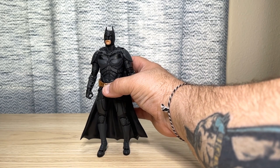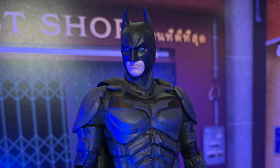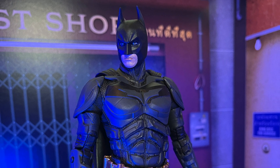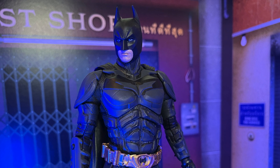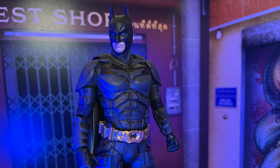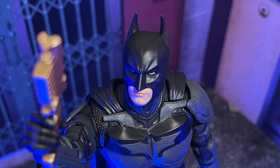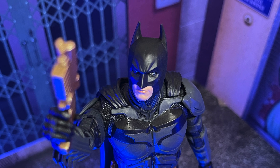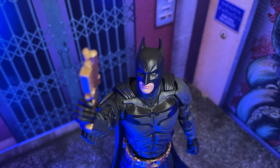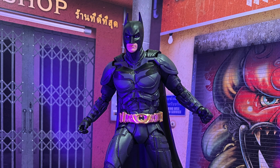Why don't we get this guy into some extra poses, get him into some lighting and some backdrops and see how he poses up. QC issues aside, I dig this Batman. He does look nice. I think it's a good sculpt, it looks like Christian Bale. I just got to glue that articulation joint back down, let it sit for a couple of days — I'm sure it'll be fine. And get him a new cape — I'm definitely going to have to get him a new cape for sure, because this one is just not going to do it for me. But yeah, he does look nice. I dig the sculpt, I dig the likeness, and I just think overall, QC issues aside, it's a pretty decent looking figure — especially for $25. You can't really beat that.